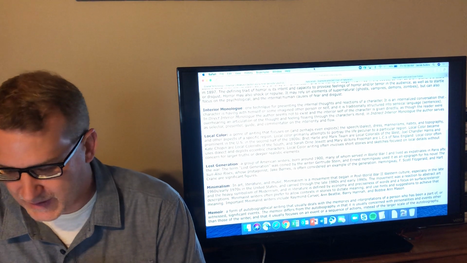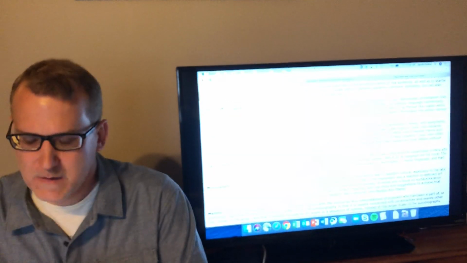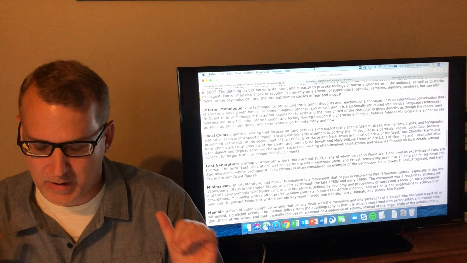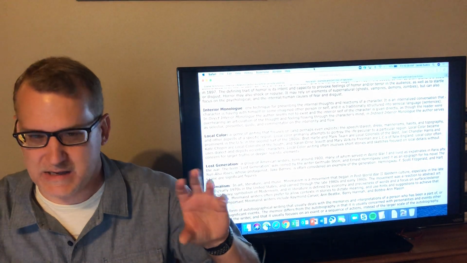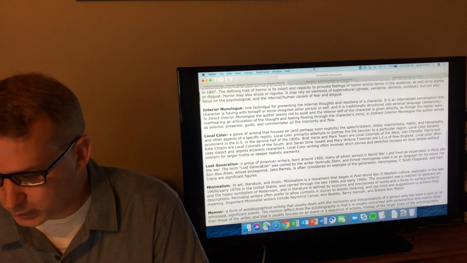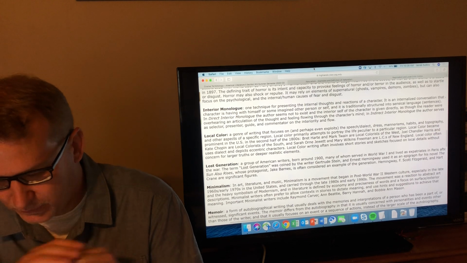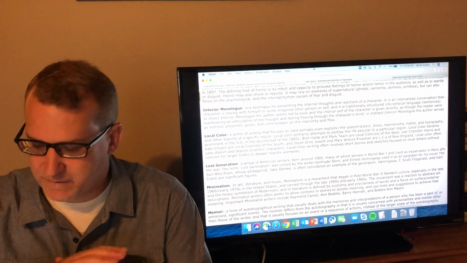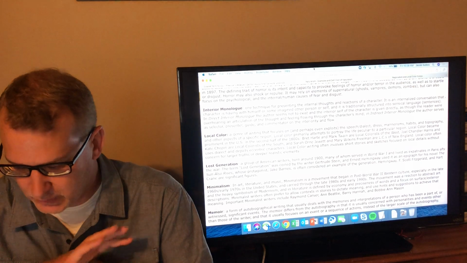Local color often uses dialect and depicts eccentric characters. So you're talking about the eccentric characters, the people who have particular traits of a particular area, and they have them high key, like extreme versions of regional differences. Local color writing often involves short stories and sketches focused on local details without concern for larger truths or deeper realistic elements. So the main focus of these stories is to show and highlight these regional differences, local behaviors, and those kinds of things.